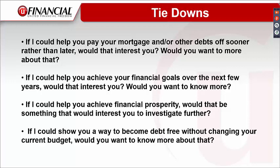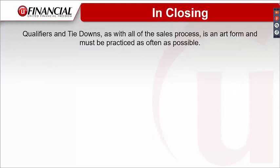But these are tie downs, and the more questions you ask and get these little tie downs and these little commitments, get them to say yes. You're getting them to say yes. They feel more and more confident saying yes to you, and their trust begins to build. And that is just a real good way to set up your client and get them in an affable mood moving forward and not throwing up blast shields and defense walls.